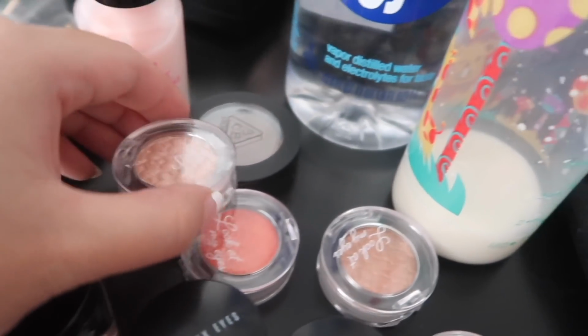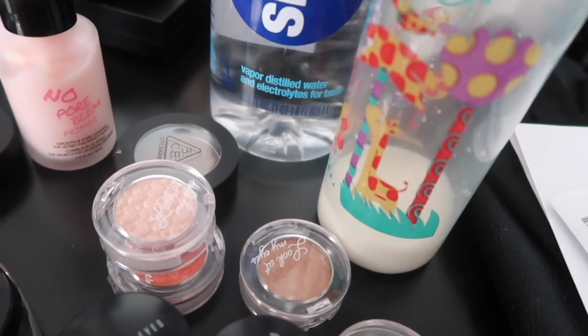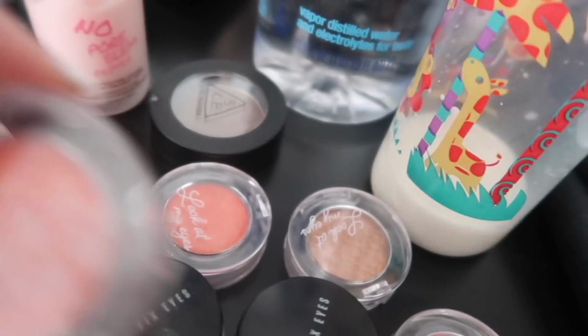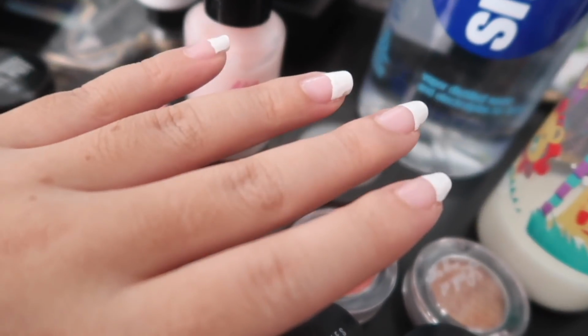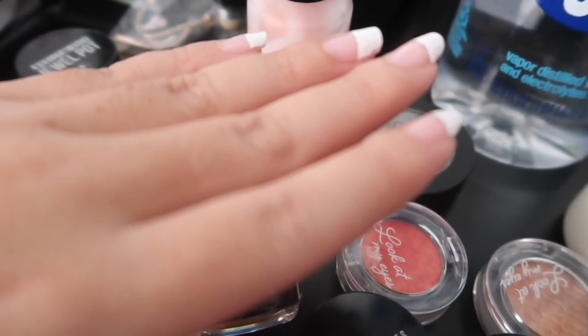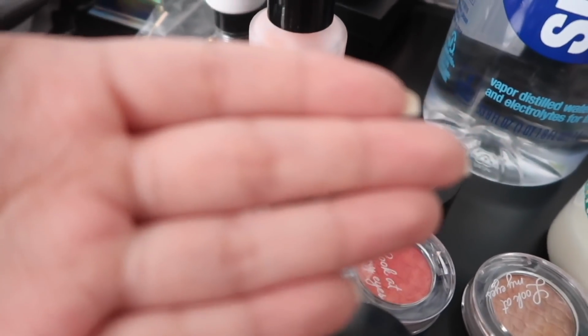I'm gonna do my makeup. Oh wow, how cute. A bottle of milk. And I think I'm gonna go with like a red orange look. My hand's shaking because I was holding the baby for so long, my arms are sore.